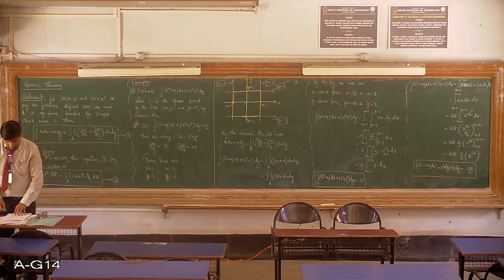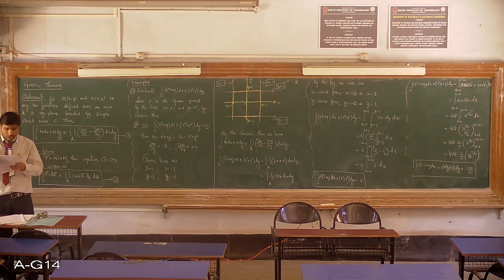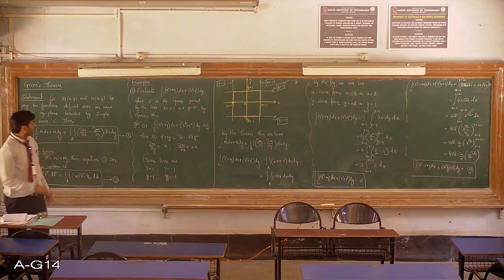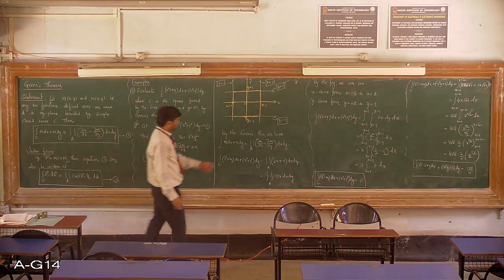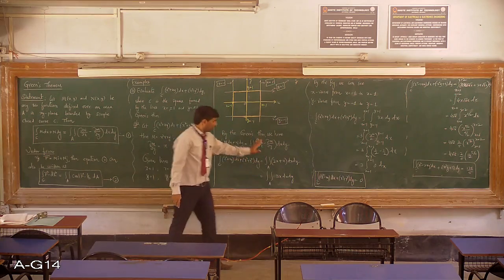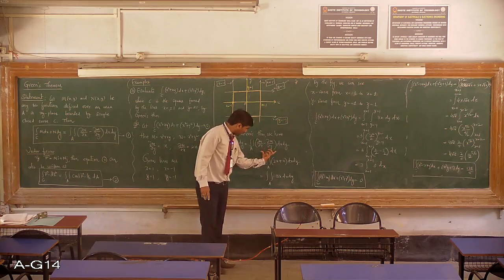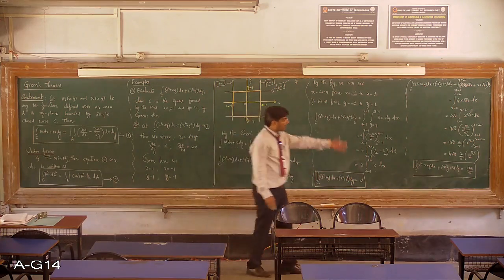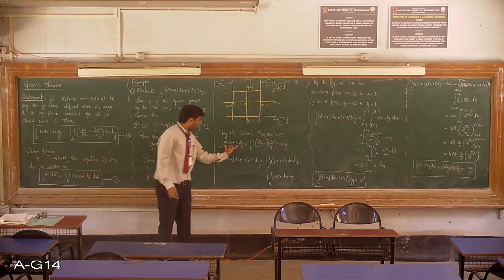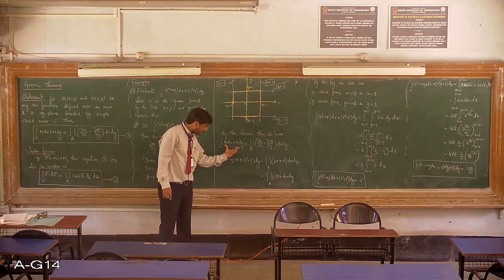One more last example is there, and it is a little bit different. They said verify the Green's theorem for the given example. Verify means what? Whatever LHS and RHS you get. In these 3 examples we have taken the RHS and found the answer. If they say verify, then you have to find the answer by using the LHS, that means m dx plus n dy. By using this also you have to find the answer, and keep the answer.